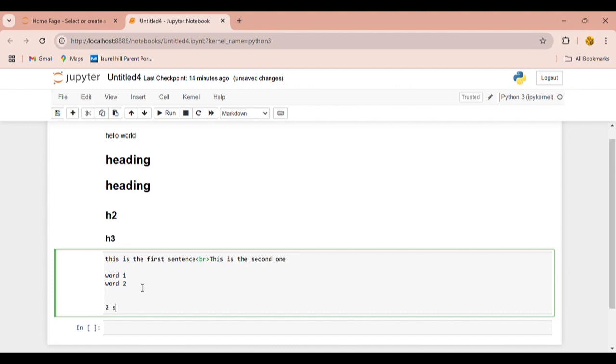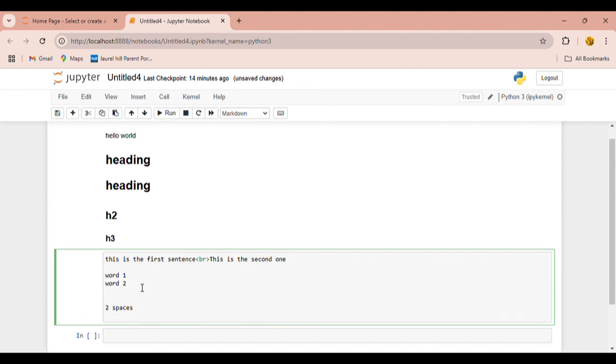So we can use two spaces. How do we use this? Let's see. After my line is complete, I'll give two spaces, one space, two spaces, and then press enter. Now I'm going to type some other word.